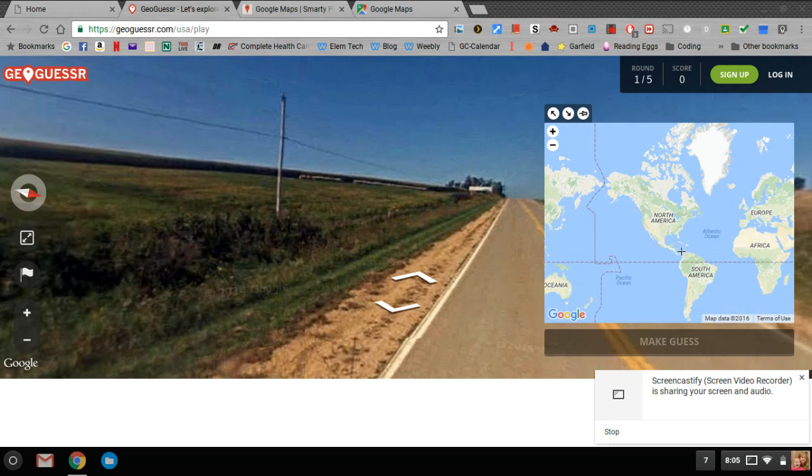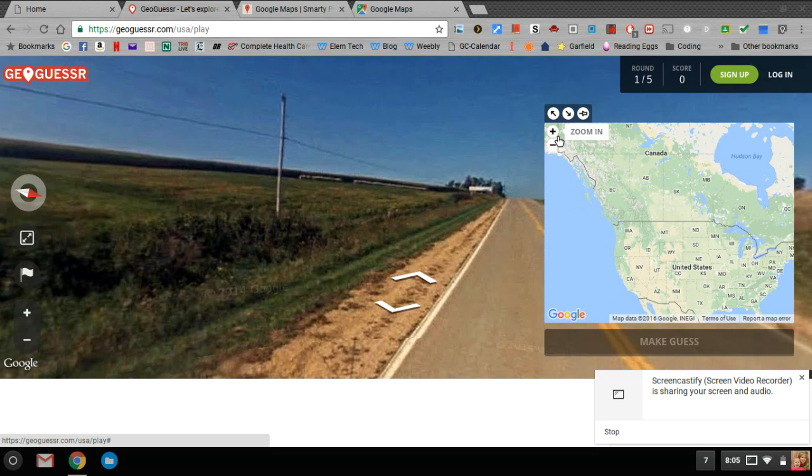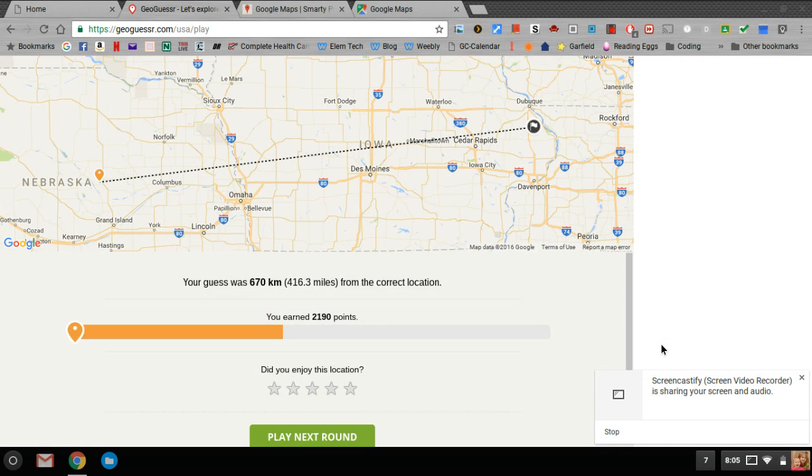Well, here's our map. And what you can do is you can zoom in using the plus sign. Now it's kind of flat here, so I'm thinking that this might be in the plains. So I'm going to guess Nebraska. I'm just going to drop my pin right in there. Now I can zoom in closer and be more specific, but I'm going to make my guess and see how far I am. Well, it looks like I wasn't too far away. I earned 2,190 points.